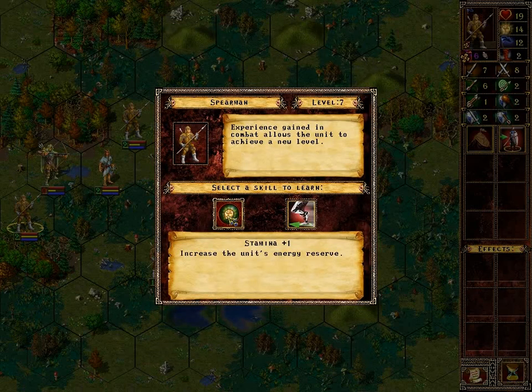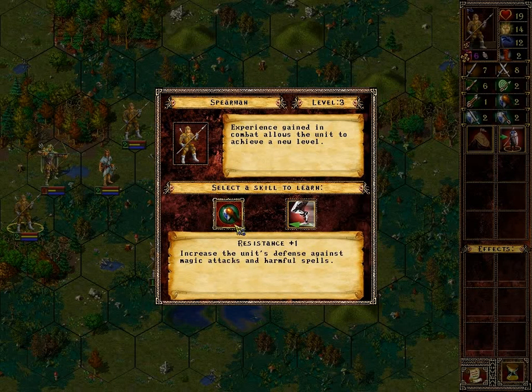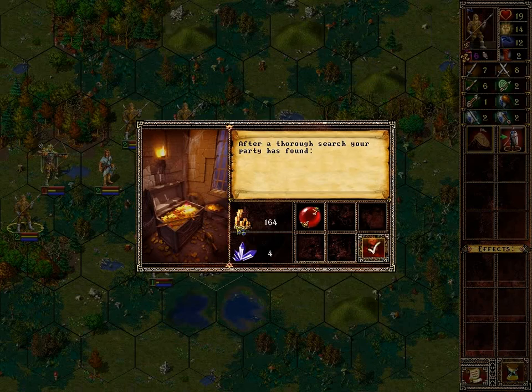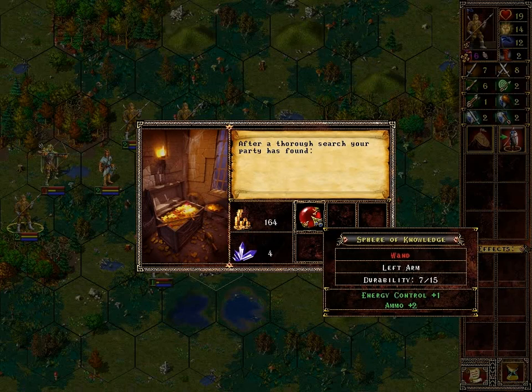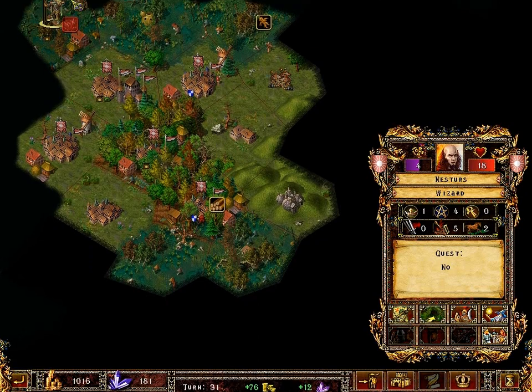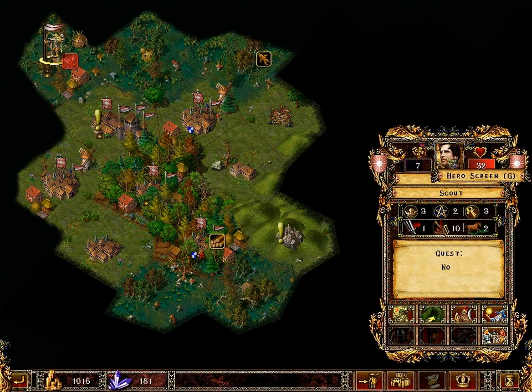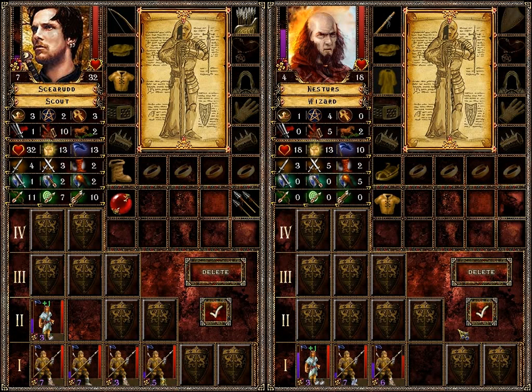You will take a stamina plus 1. You will get an attack, resistance, range defense, sphere of knowledge, okay, an orb for our wand in the future, 164 and 4 gems, and that is enough money, I think, to purchase a bow. So let's send you back. Hold on, Nestors, you lost a unit, I need you back here anyway. Skirud, you have another point of command. We'll send you back.